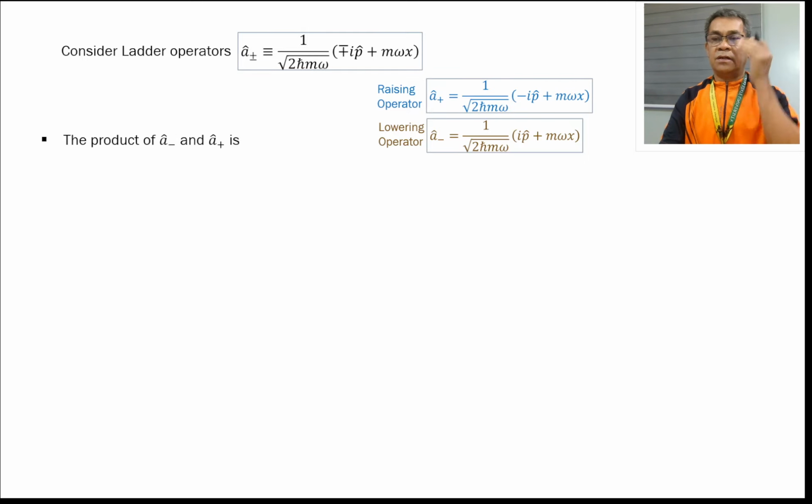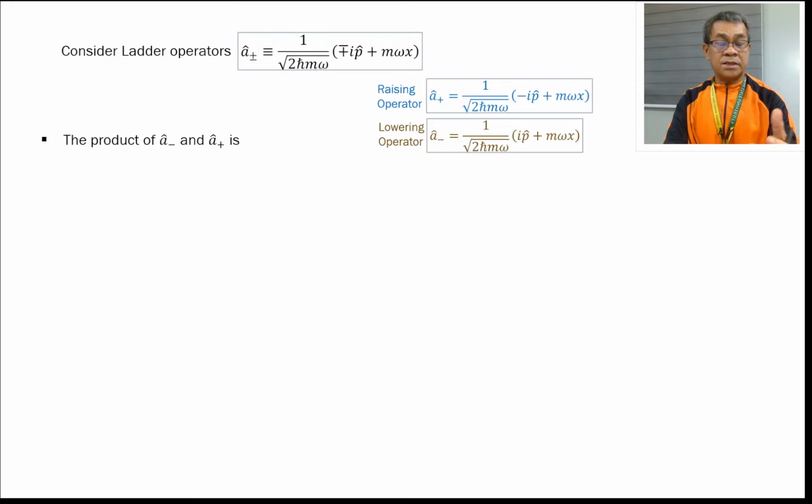So if we try to take the product of the two, the lowering operator and the raising operator, what will be the result? The question is why do we need to multiply this? Later on, we will use the product of the two, and we can find something. Take note, what is the goal?